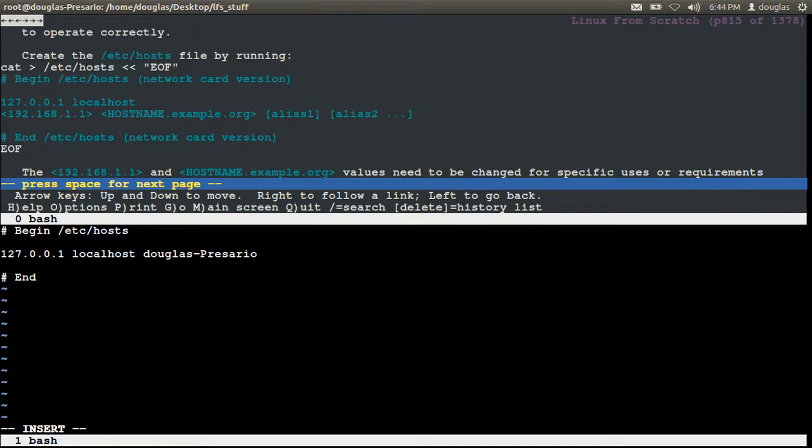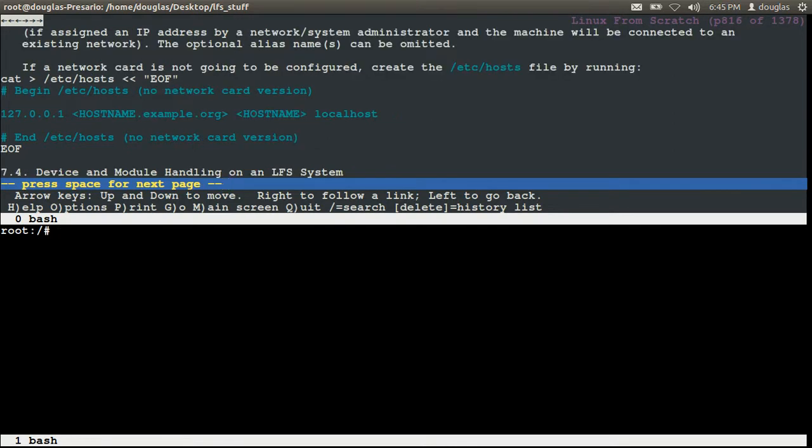Okay, now you have a network card version and a non-network card version, right? So if you have an IP or you want an IP, throw your IP underneath of here. So you say 192.168.1.120. Okay? And if you don't have a network card, or you don't want to use a network card, then you can leave just the 127.0 line. You can just leave this line here. Okay? So I'm going to say write quit, clear, Control A, Control Tab. As you can tell in the book, that's what it says too.